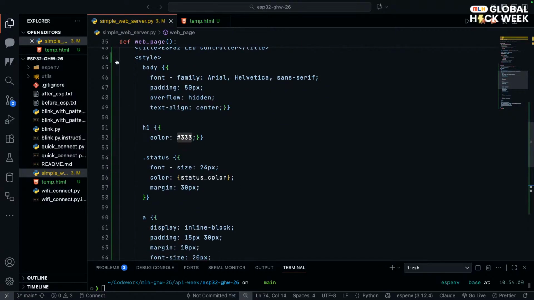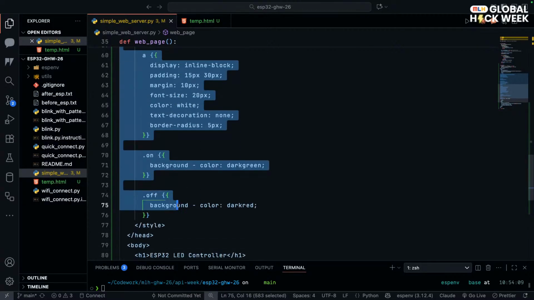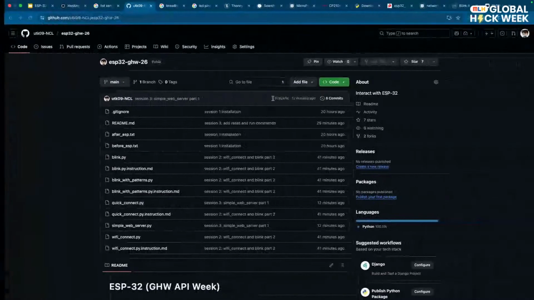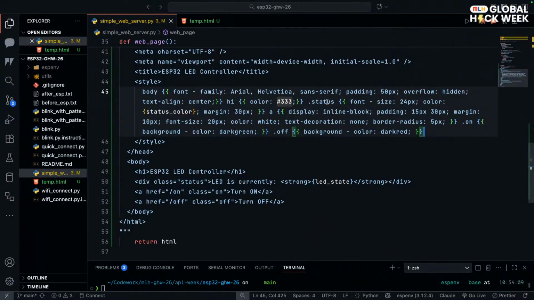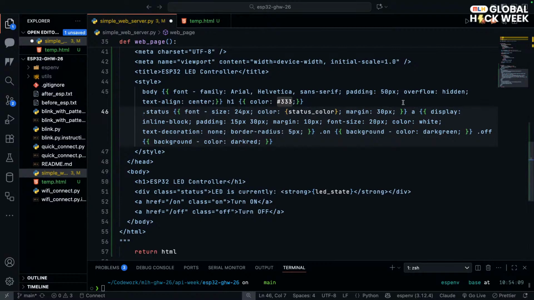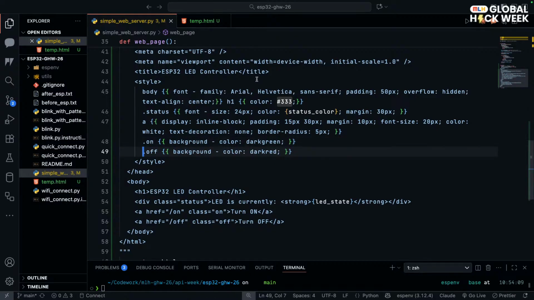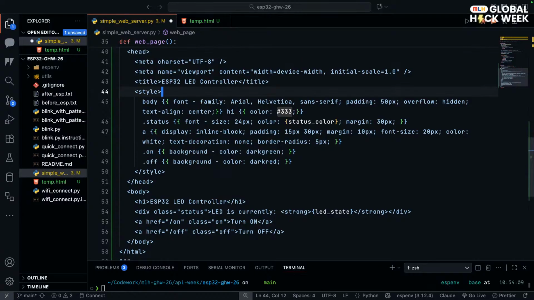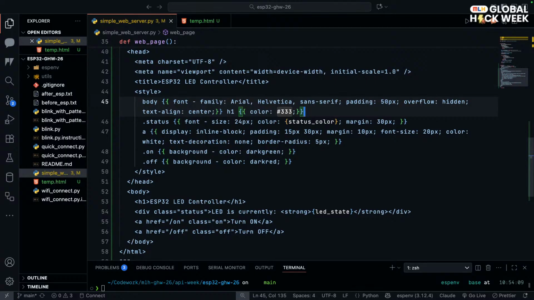Now just to ensure that this does not take up so much space, I'm going to cut it. I'm going to go over to a new tab, paste it so that all of it is in line. I'm going to paste it right here. And now let me just hit enter a couple of times to give you a nice little change here. I can also add some inline comments. For the time being, I'm going to leave this as is.